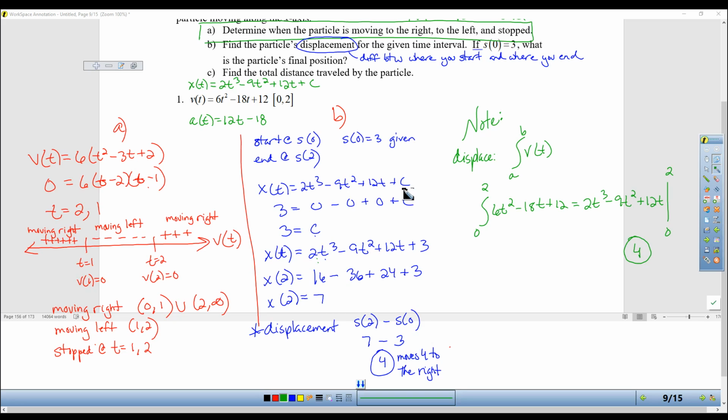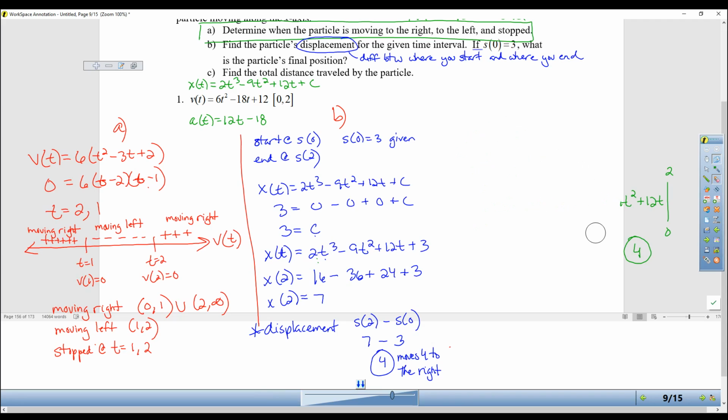When you find C, which is great, then you can do both problems separately. But in this case, if you had found C, there'd be a plus C for the 2, but then you'd subtract that same C for the 0. And so this is another way to think about it. Sometimes people understand the first way first, but eventually it'd be great if you could understand how displacement is related to velocity. All right, I am going to erase that so I can do part C. So screenshot it if you want it.